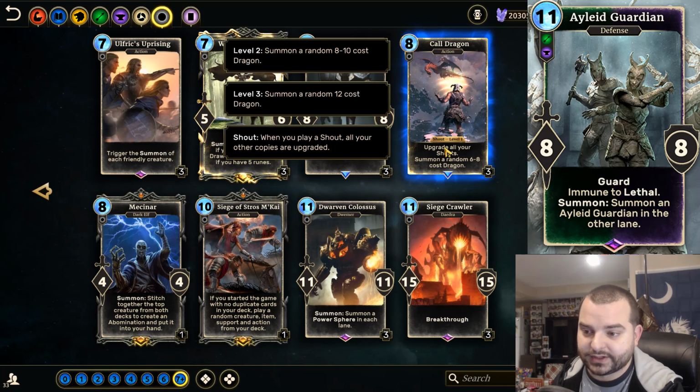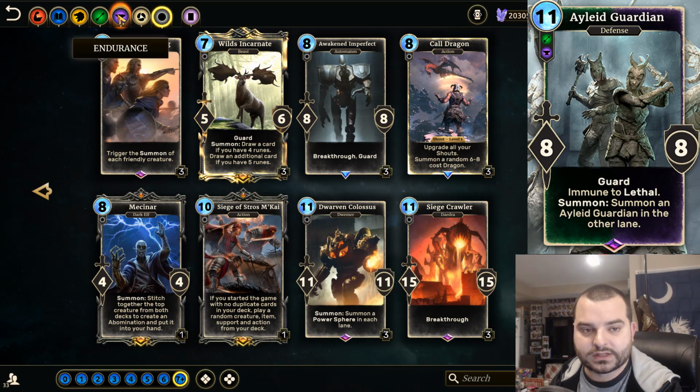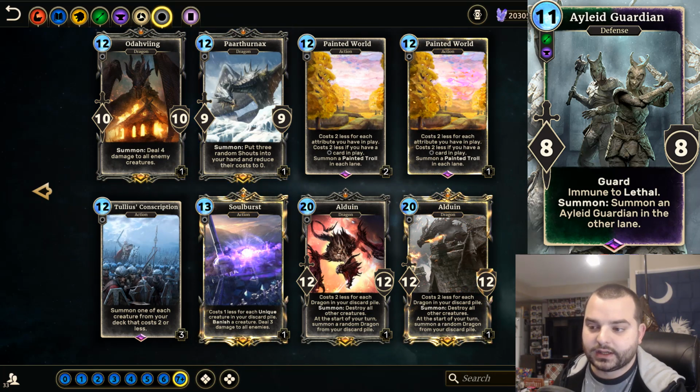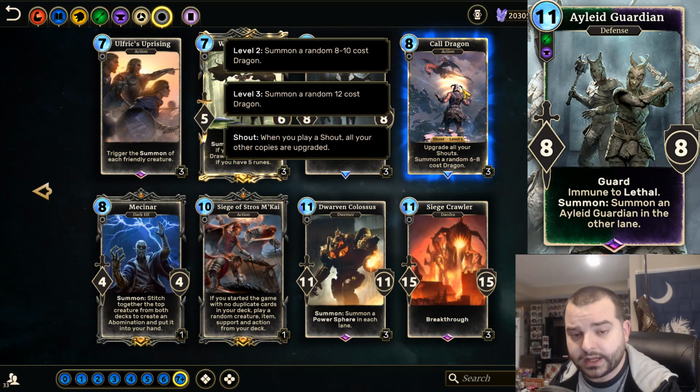This card is obviously very good, and this upgrades all your shouts. So you have Call Dragon, you have Soul Tear, you've got Drain Vitality, and you're kind of using those to ramp into your big dragons. Like, you're basically trying to play Odiving and Parthenax, but also getting some pretty insane shout value along the way.